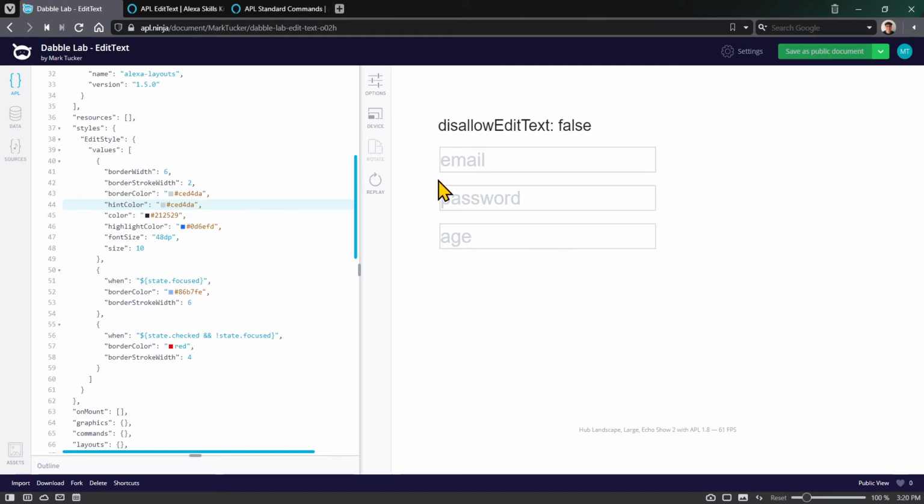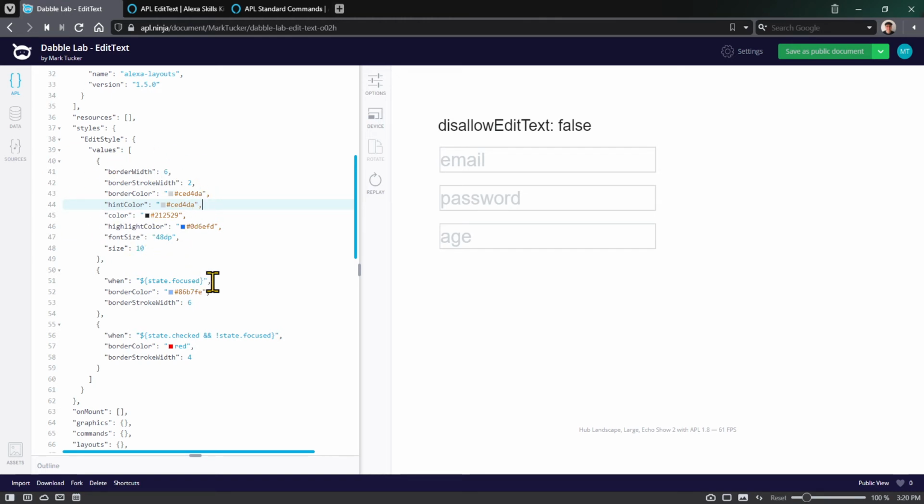In order to do that, we're going to apply some styles to these EditText boxes, to specify things like the border width and the border color. This value that you see right here when there's no value entered at all is the hint. So we're specifying a color for the hint, a color for text when we actually are typing in here. We can highlight part of the text, and so there's a highlight color. We specify the font size, and this is what it normally looks like.